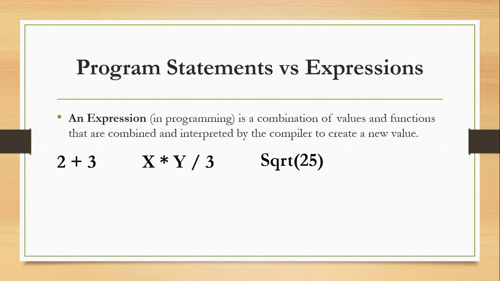Then lastly, we can also see expressions that give us boolean values, whether true or false. For instance, is x less than y plus 2? This one will not return a numeric value or a string value. What it will return is simply a boolean value, either true or false, depending on the values stored within x and y. So that is what expressions are.